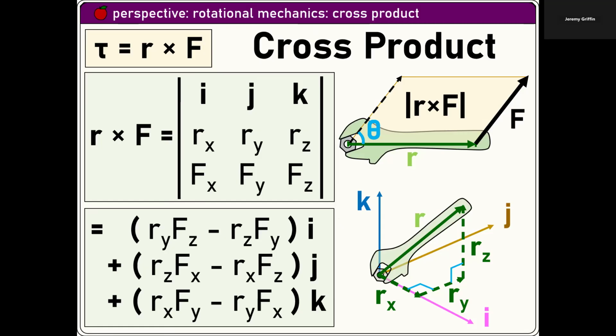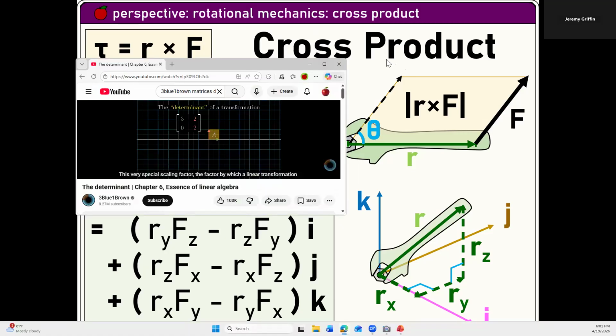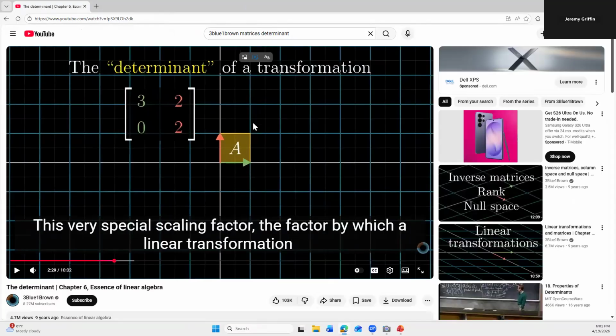Let's browse around a bit on YouTube. There's this channel called Three Blue One Brown. It has a lot of good math examples. Here he's talking about the determinant of a transformation. So he's looking at the area of this. Well, it starts out as a square.